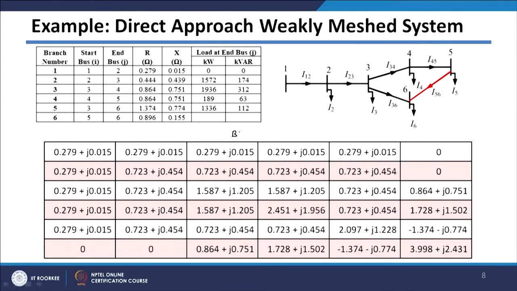So, BCBV multiplied by your BIBC matrix, and we have seen that we get the A, B, C, D matrix, which I explained in the weakly meshed algorithm system, where for A we have seen n minus 1 by n minus 1. Here the number of nodes is 6. So the size of A will actually be 5 by 5, n minus 1 by n minus 1, because your n is equal to 6, the total number of nodes.